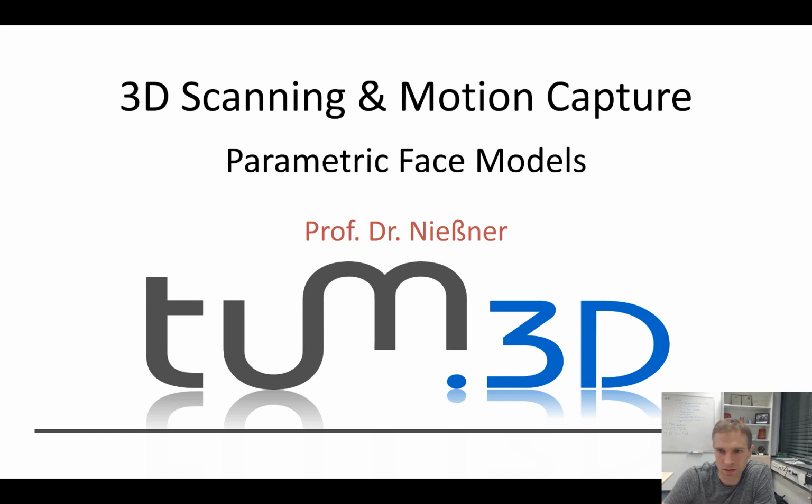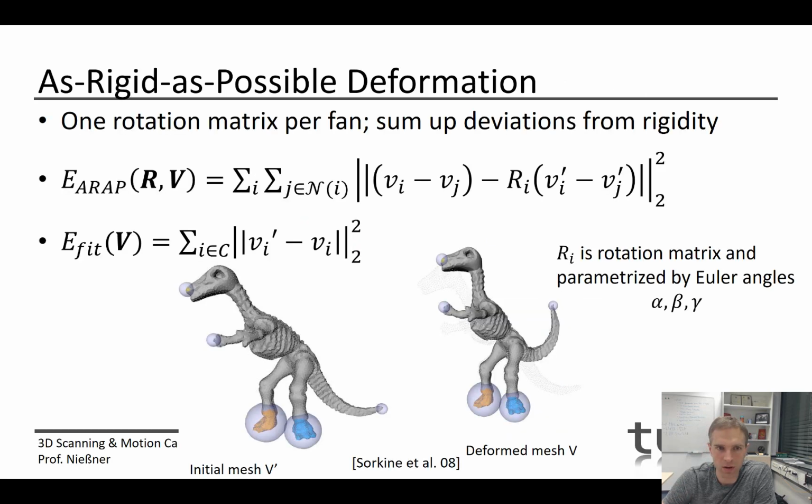As usual, I want to start with a very brief recap about the previous lectures in order to bring a little bit of motivation why we should be working on phase models. We have been talking about deformation models, specifically models like as rigid as possible that provide a regularization in order to animate and deform 3D meshes. Basically, when you want to do deformations, you have two kinds of energies. You have, for instance, an ARAP term, the regularizer, that tells you how neighboring vertices should move along with each other. And we also have fitting terms, for instance, provided by handles.